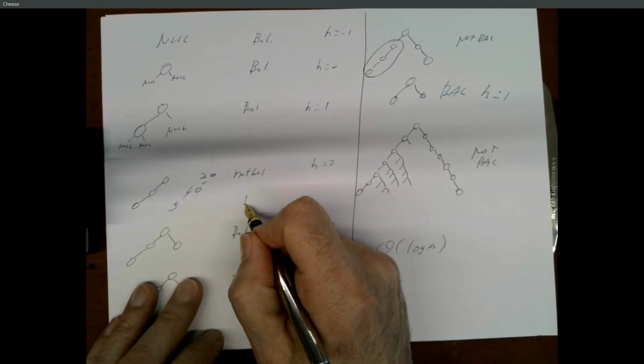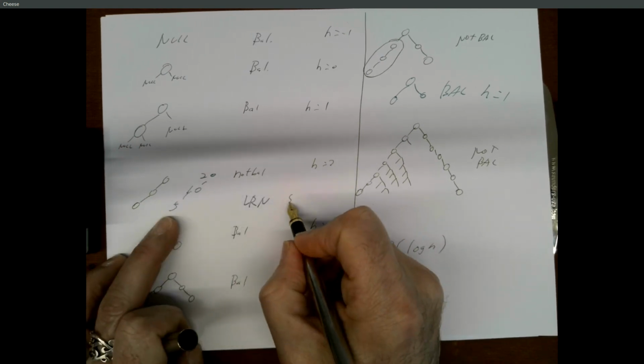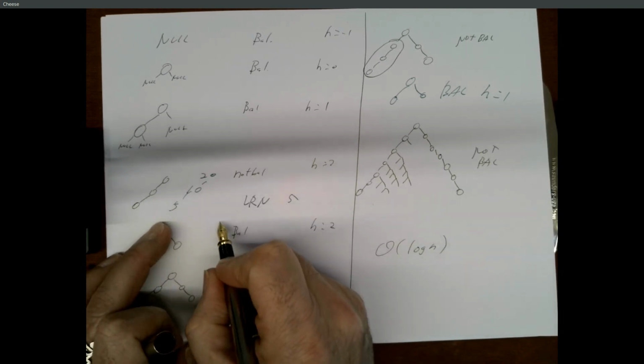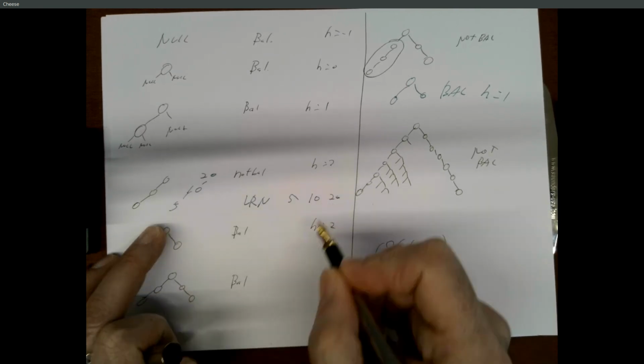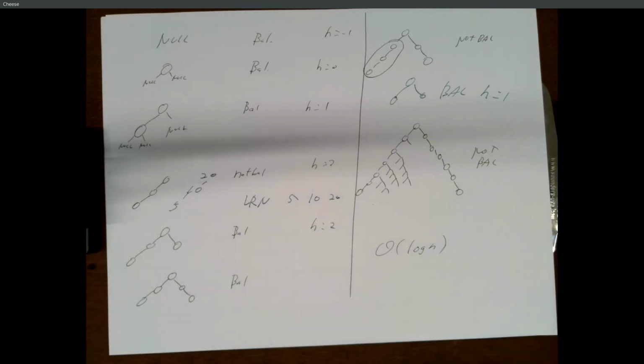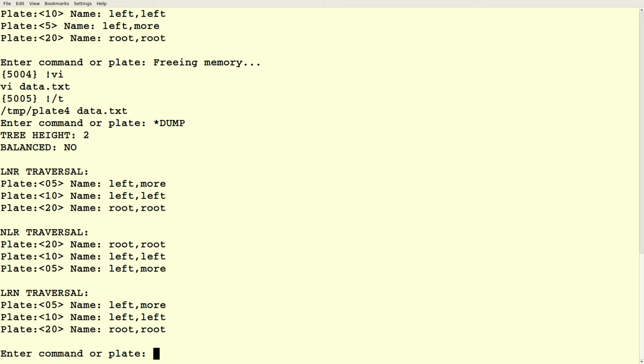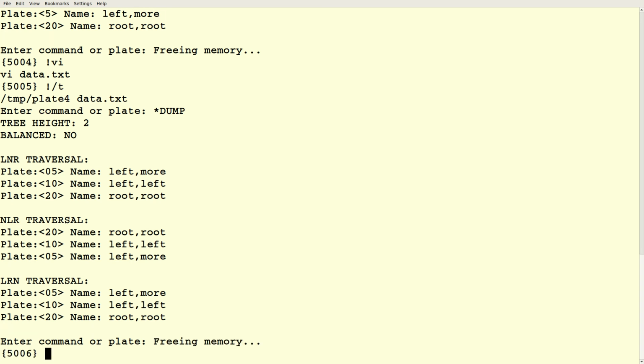And if we go left right node, that means go all the way to the left, which is a 5, and then all the way to the right while there's nothing on the right, and then do the root node. Do that, go to the right of the 20, and then do the root. So the left right node happens to come out the same as the in order left node right. So make yourself simple database files and play around with your code to make sure that the code works, and also to just get yourself more and more familiar with traversing trees and building trees and calculating these things by hand, right? What's the height, what's the balance factor, and so on and so forth.